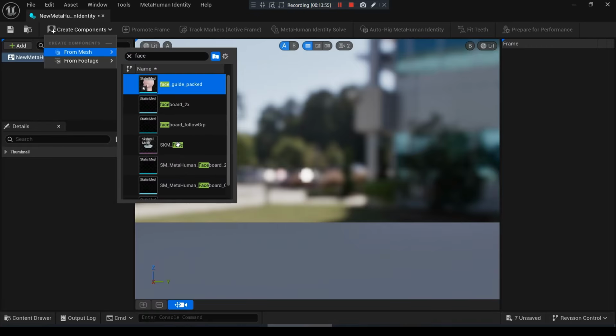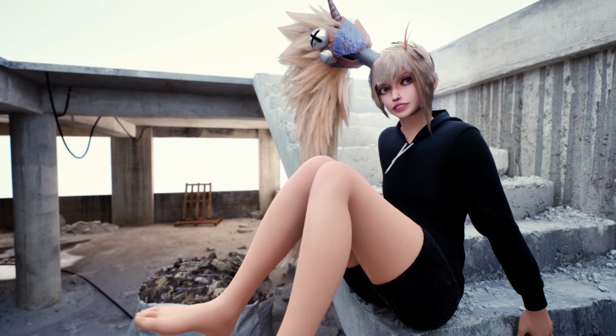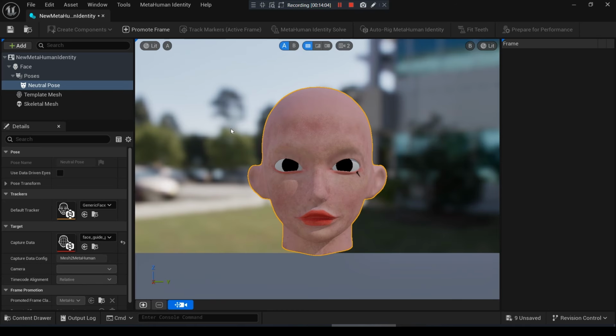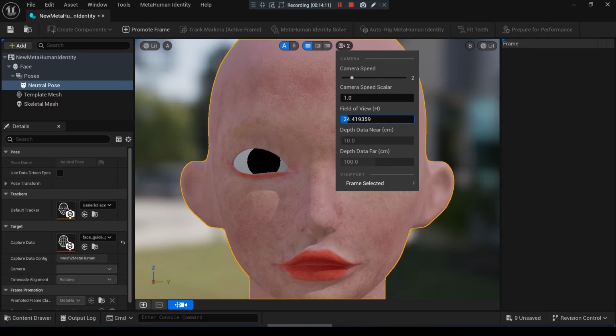Now this is important. After it's loaded, we rotate the mesh in Blender. So now it's facing the camera. That's the thing we need. Please do not change the camera orbit in this viewport. You're gonna mess it up. To make the next step easier, there are two things we need to do. First, click the camera icon in the viewport and reduce the field of view to reduce the 3D distortion. If it gets too big, just use middle mouse to zoom out.